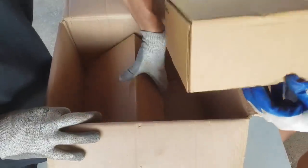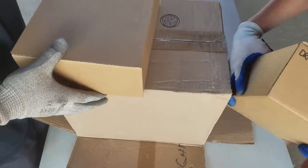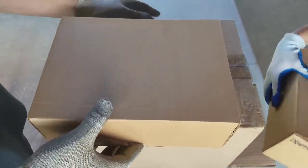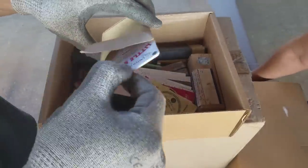Oh, it's a box in a box. In a box. In a box. And another box. That one says Dad's slide rule. Okay. What if we do this? This is drifting or drafting. Open yours first. All right. Looks like we got a whole bunch of old stuff.